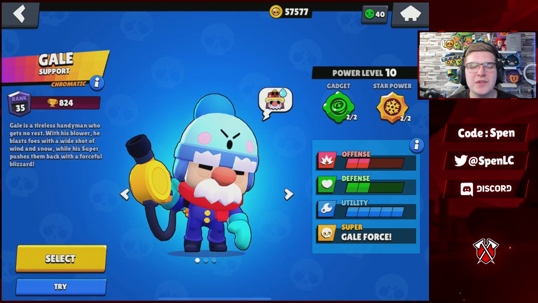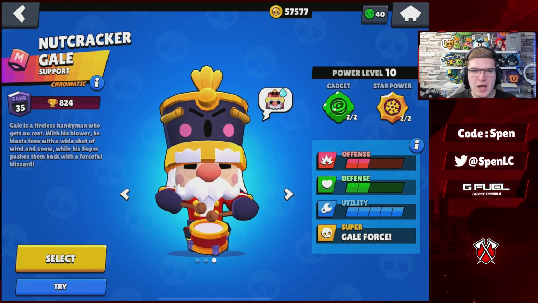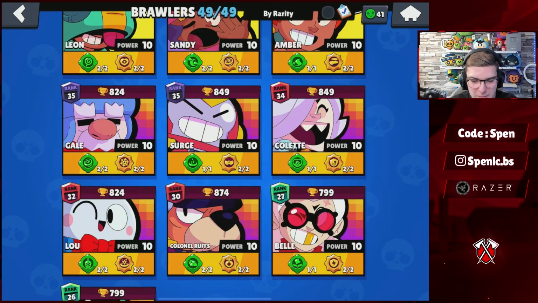All right guys, jumping into the final rarity, we have Chromatic. So starting off with Gale. Gale only has two skins, well, three skins technically. Nutcracker Gale is a really nice skin. I love using this skin in the game, and the little drum, I think it looks really cute. So that's gonna be my favorite for that one.